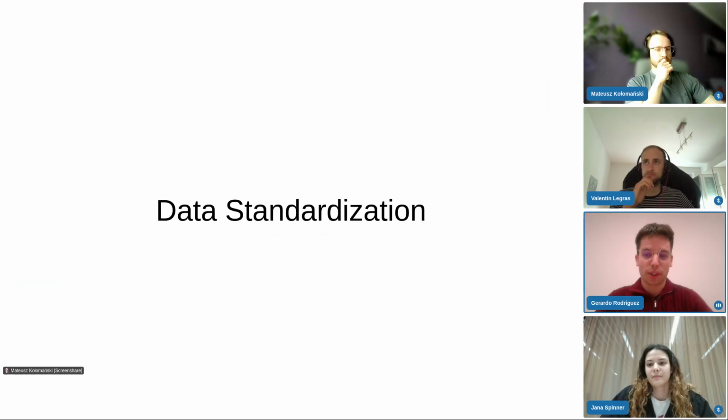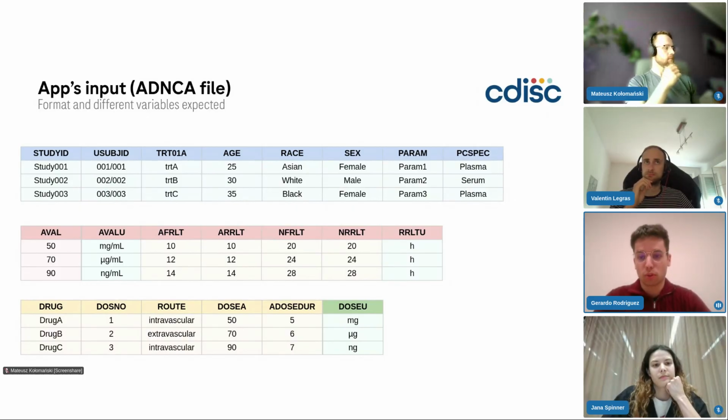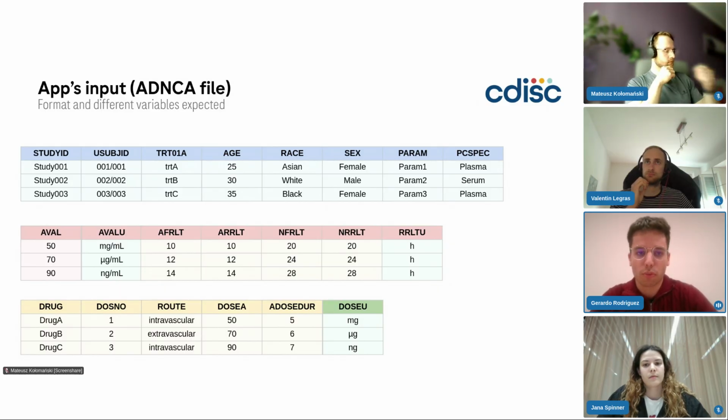Then regarding the data that is used as an input for the app, it's very simple. It involves all three elements in one data frame that Jana has told you: the concentration data, the dose data, and also the interval information. The important thing is that in the dataset, we have different columns. The blue ones that I have pointed out are the ones related to ID information. So it's the ones that identify which sample has been taken in the lab, if it involves a certain analyte, or if it involves a subject that has a certain sex or race or age.